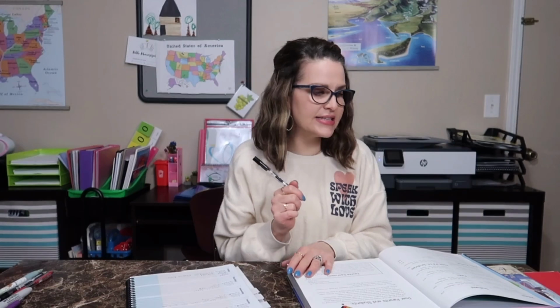so we don't go from the front of the book to the back, only because Highlights sends us random booklets at a time. So we get 2 booklets every 3 weeks. They are mailed out. So we get them, I'd say, every 4 weeks. So they come to us in random order. So that is what's really hard, keeping us all on the same page with this, is not getting the same ones at the same time. So that's a bit of a challenge.